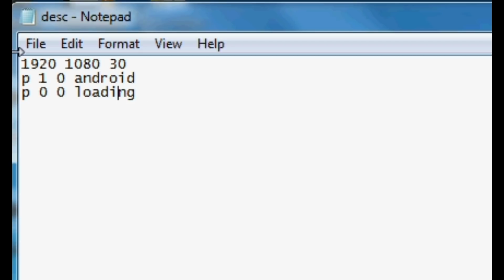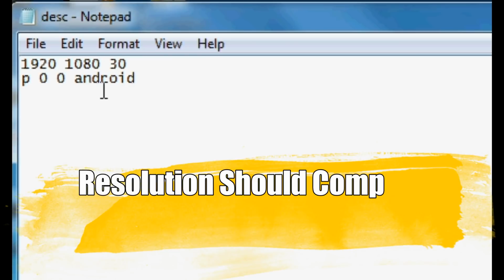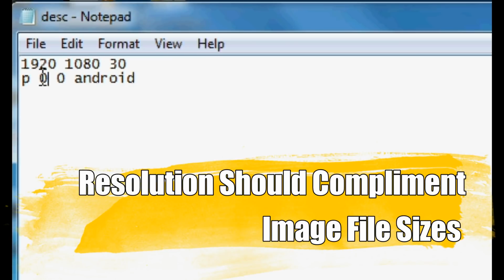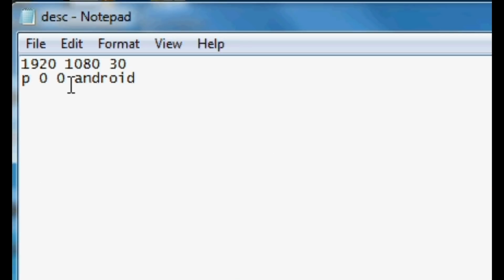Basically you can have as many of these as you want to, but for now I'm just making a very simple one. I've only got one folder, which is called Android, and I just want that to loop over and over again with my boot animation when it's installed onto my phone, onto my TV box, until Android loads. So make sure you've got this file named DESC. You've got P, you've set how many times it wants to loop. So in this case it wants to loop over and over again, not just play once. And then you've got no pauses between frames. I've got 30 frames a second for the actual playback, and I've set the size of the resolution. So that's that pretty much completed.